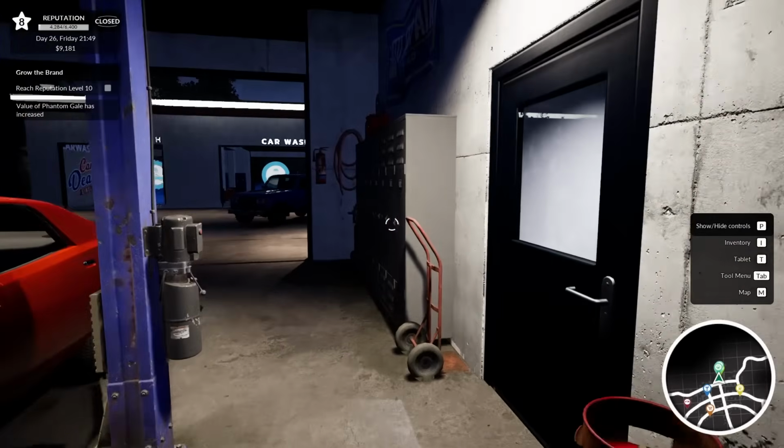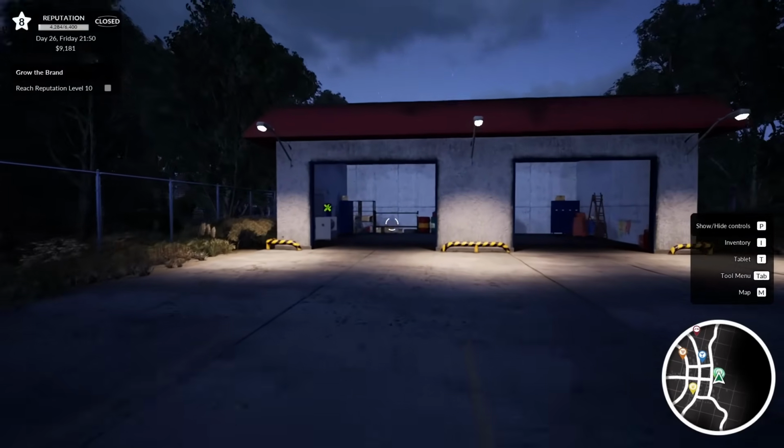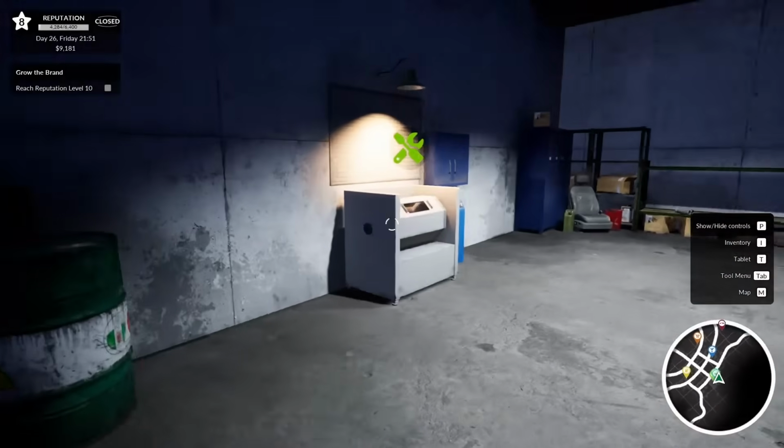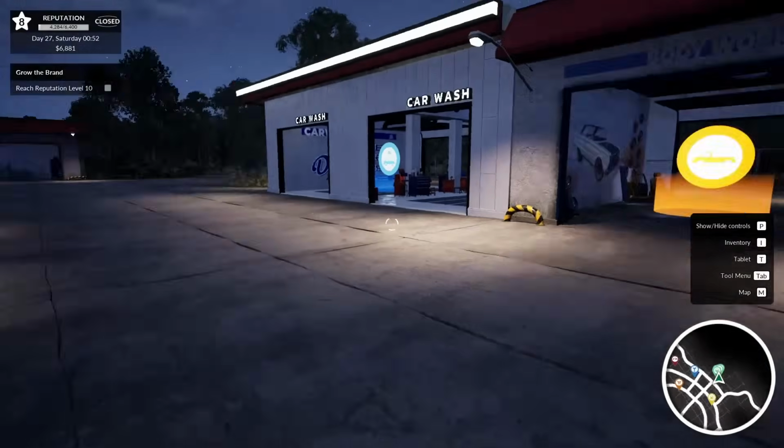Let's get underneath it, and while that's going, I'm going to go sort out my repair station, because we've got plenty of stuff in there that we need to get fixed. The Gale and the van are both finished, ready to go, but we're obviously in the middle of the night, so we're not going to go with them yet.